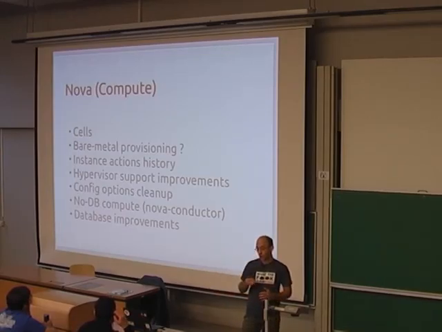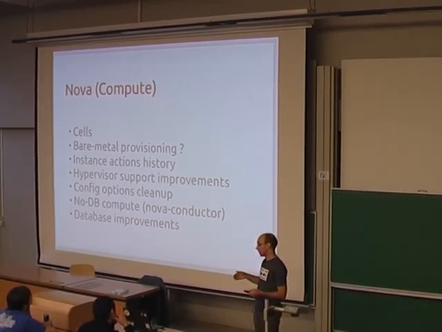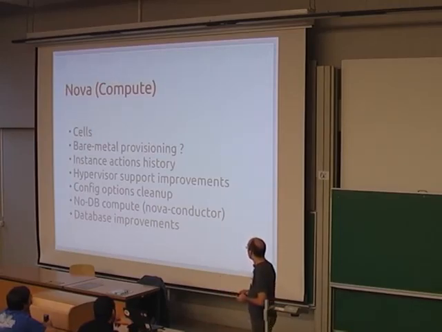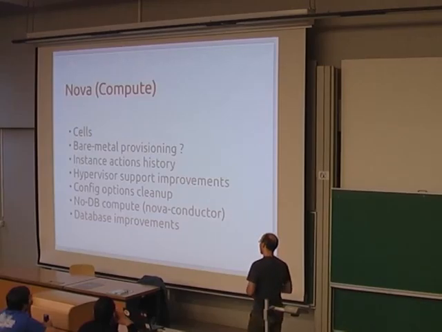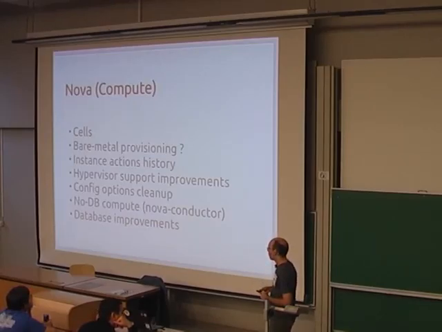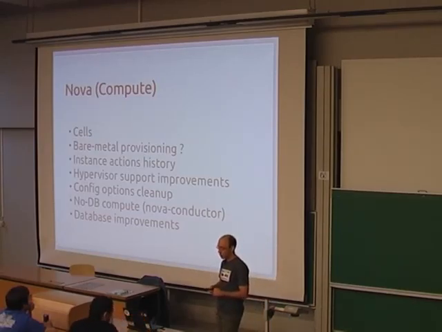Bare metal provisioning is the ability to request bare metal resources in the same way you request virtual machines — you can use it as a provisioning tool by requesting a new server that happens to be a physical server. Instance actions history is the ability to log everything that happened to an instance and review what exactly happened — it's like a history tool for all actions pushed to one of your server instances. There are also a lot of hypervisor support improvements in VMware, Xen, and Hyper-V, which were slightly lagging behind KVM and have picked up many small improvements to catch up.